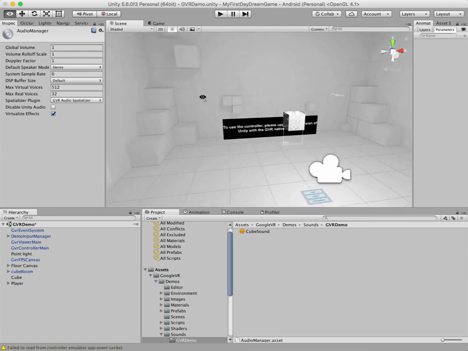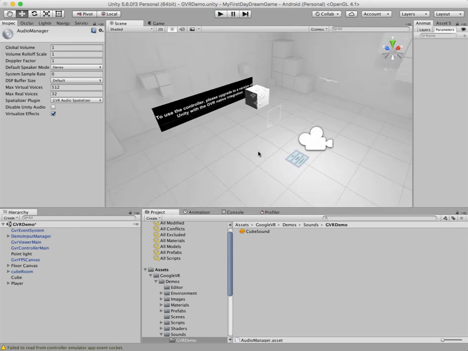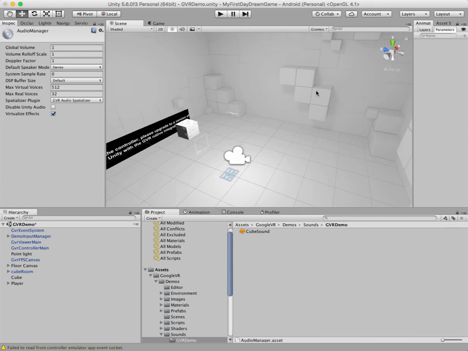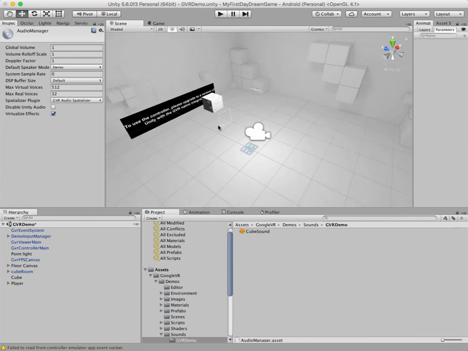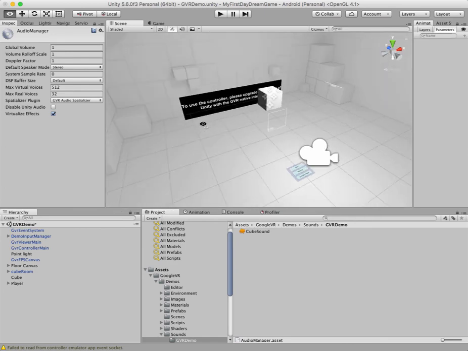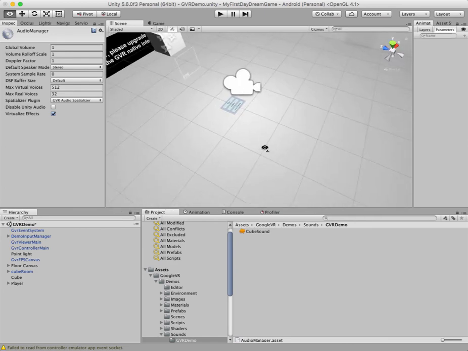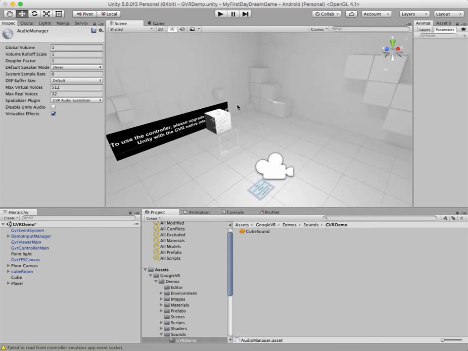So we've got this working now on our computer, and it wasn't too bad. And from here we could easily upgrade this and have a room, or even get rid of this room and have a different kind of background. Maybe you're in a field or a forest or a building, and there were, say, zombies running at you, and you're pointing your Daydream controller at them, and your Daydream controller was a gun, and you were just clicking on them, and you're shooting them, for example.